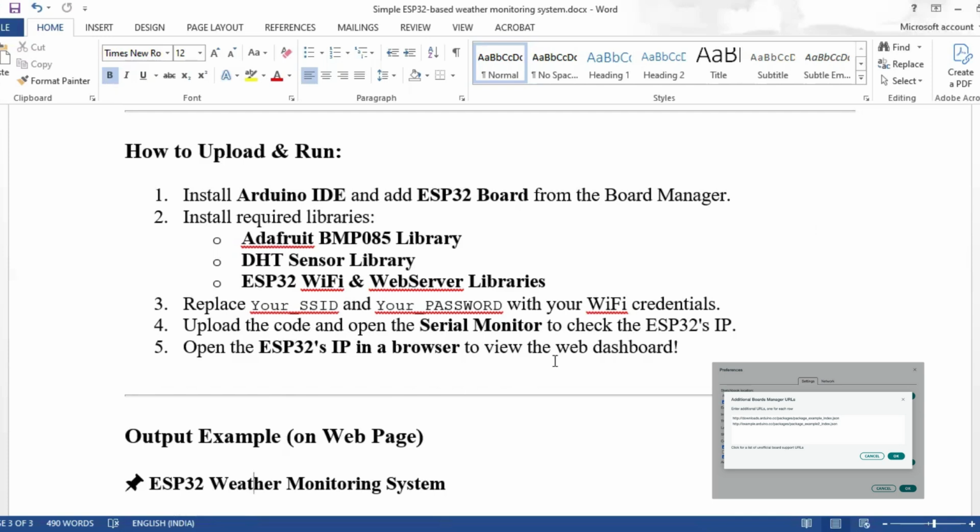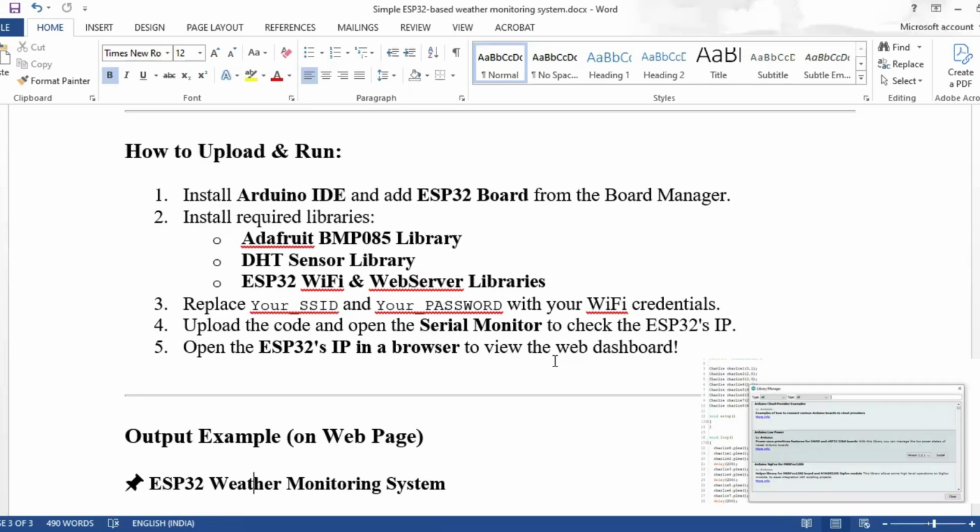So install the required libraries: Adafruit BMP085, which is very important, the DHT sensor library, and the ESP WiFi and web server libraries. Replace your SSID and password as I have told you. Upload the code, open the serial monitor, check the ESP32 IP, and open the ESP IP in the browser to view the web page.